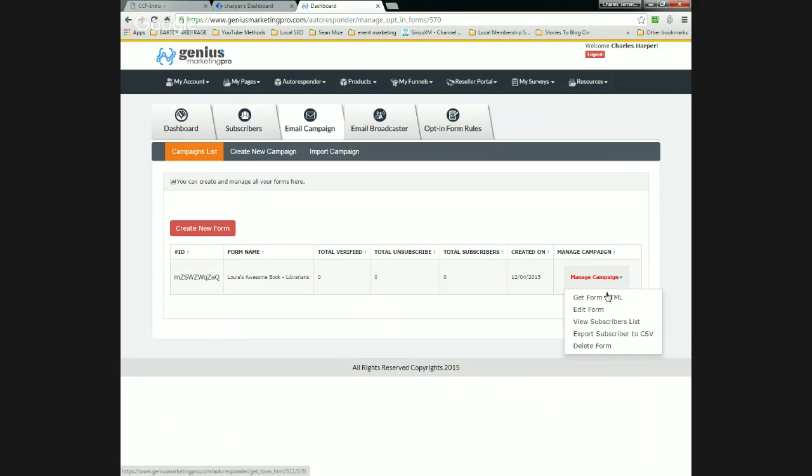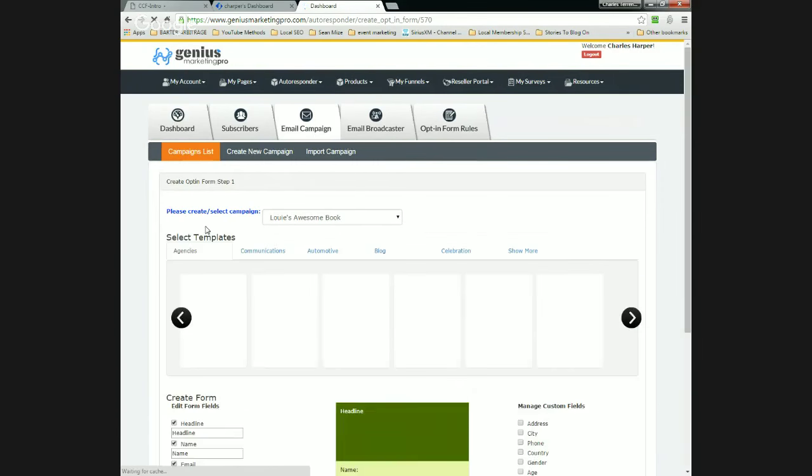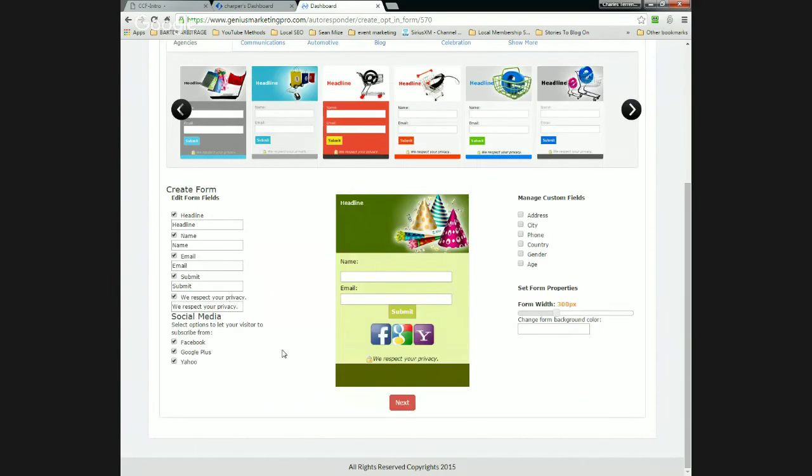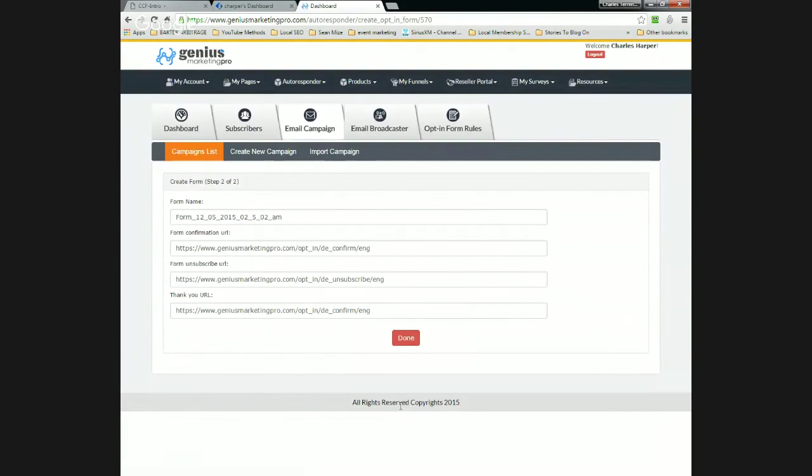Okay, now I want to make sure that when I create a form, okay, yep, I'll get right with you on that, David. Okay, so here's the confirmation URL. And so we can change this to be what we want it to be, right inside our form or our campaign.